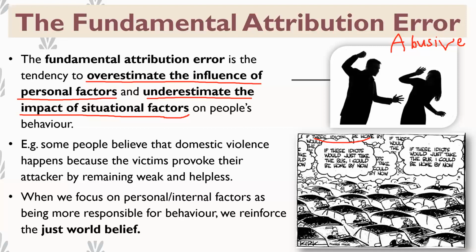We tend to blame that person rather than looking at the fact that being stuck in a traffic jam is quite a stressful situation, and that obviously people do lose their concentration. Okay, so we tend to overestimate and blame everyone else that's stuck in the traffic jam with us. So essentially that is what the fundamental attribution error is, putting a lot of focus on personal factors and downplaying situational factors. Sometimes it can be good, but in some instances, especially with this whole abusive situation, domestic violence example, it can actually be quite a bad thing that we do when we use the fundamental attribution error.